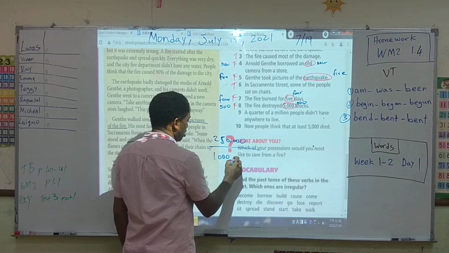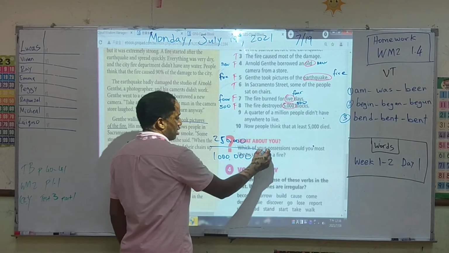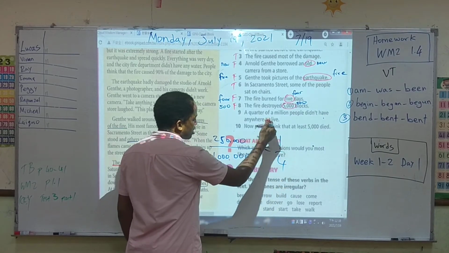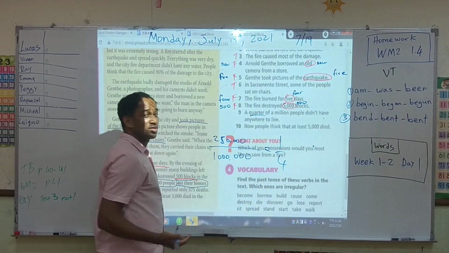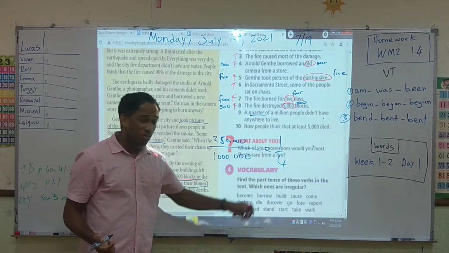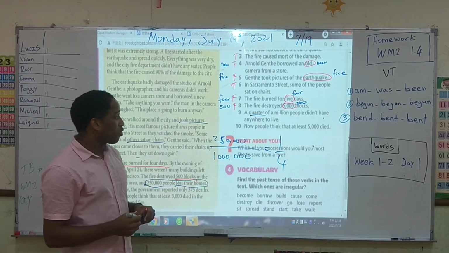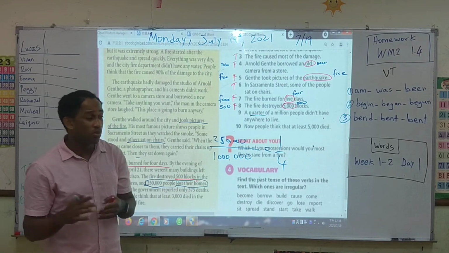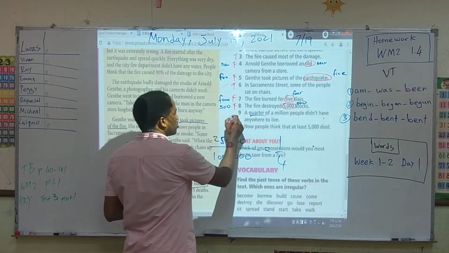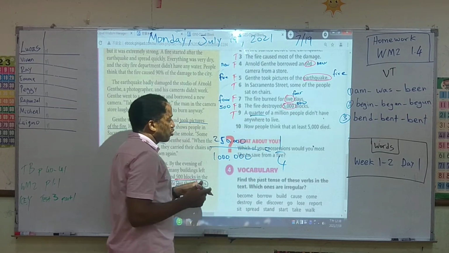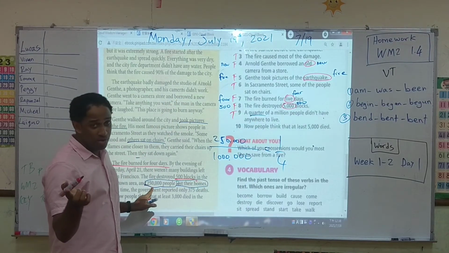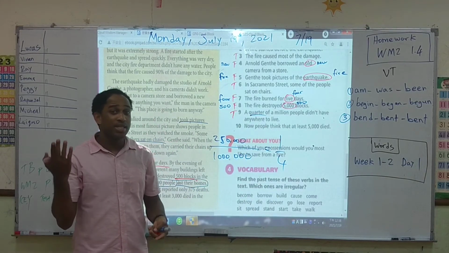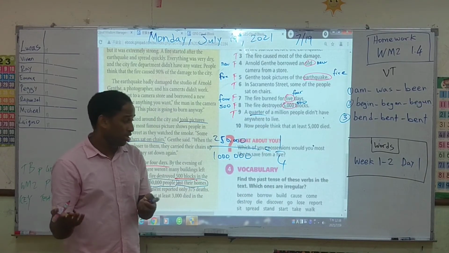1, 2, 3. 1, 2, 3. And equals to 1/4, right? So this is a quarter. So 250 is 1/4. So a quarter over, and this is 250 of a million is 1/4. So this is true. You see? So there they have 250 people. There they write a quarter of a million, but they are saying the same thing.